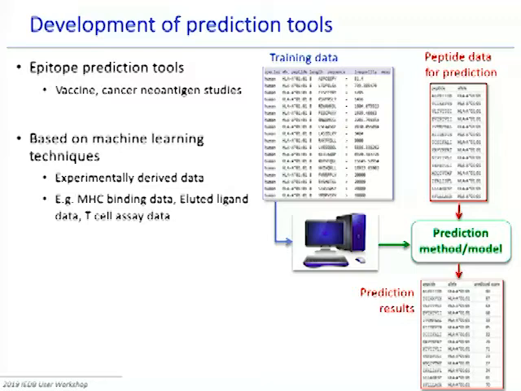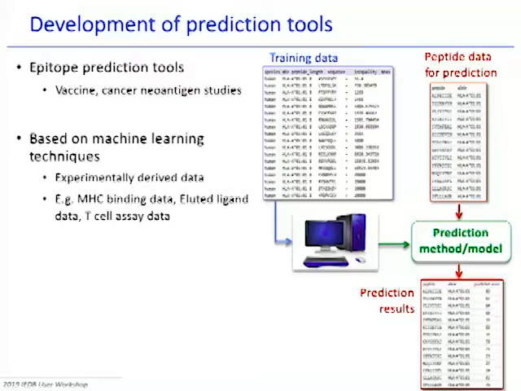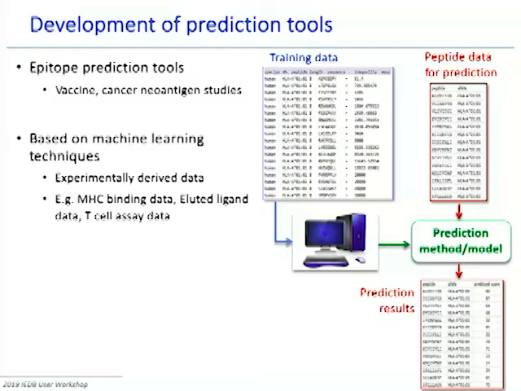As I mentioned before, a major factor for the performance of these methods is the quality and quantity of the experimental data that we use for training the algorithm. For some alleles, we have a lot of data, and we can see that the performance for that particular allele is very high. But for some rare alleles, we don't have much data, so it's tough to get high performance for those alleles.